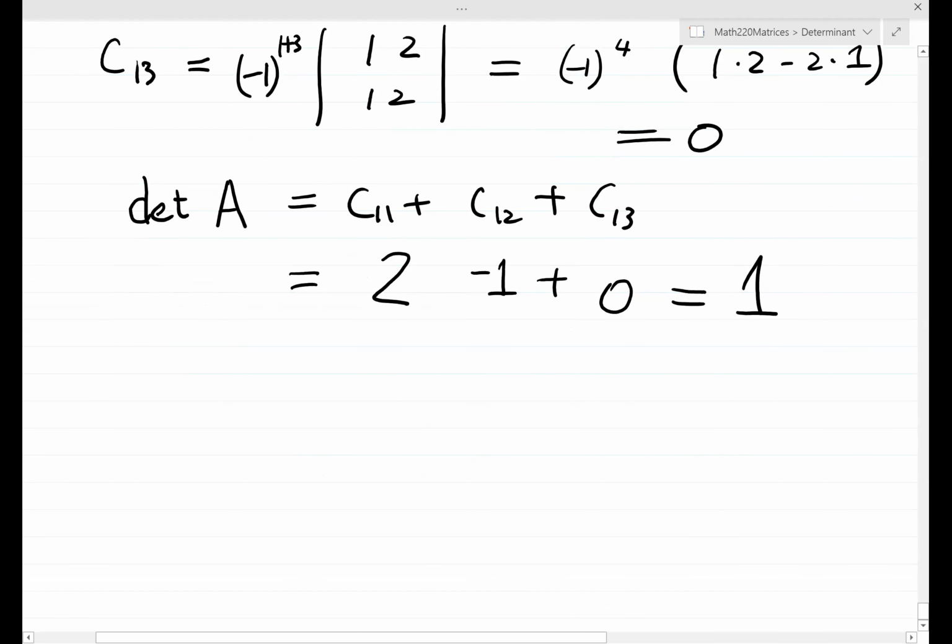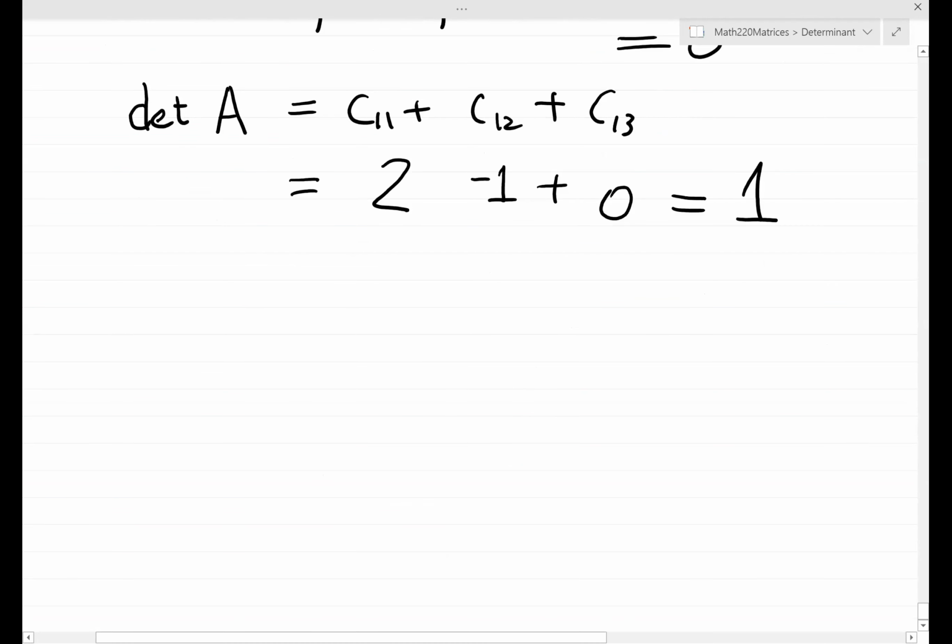We can also do this by row operations. I try to transform A into an upper triangular matrix, and we want the determinant of A to still be 1. So we do row operations that do not change the determinant. The fact is, if we add a multiple of a row to another row, it does not change the determinant.